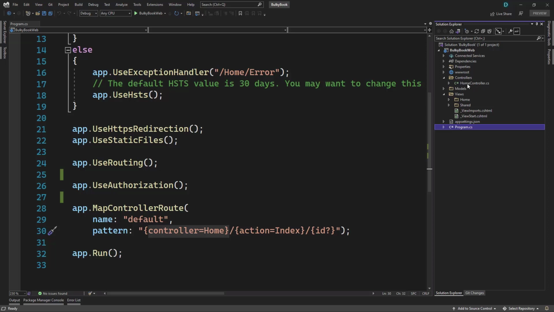Now the way navigation works is when we have a home controller, all of the views or UI pages that are displayed with the home controller will be placed inside the same folder name as the controller name. So you can see they have also created a home folder by default. There is also a convention with the naming of controllers. It should always end with the keyword of controller. That is how the application will know that this is a controller.